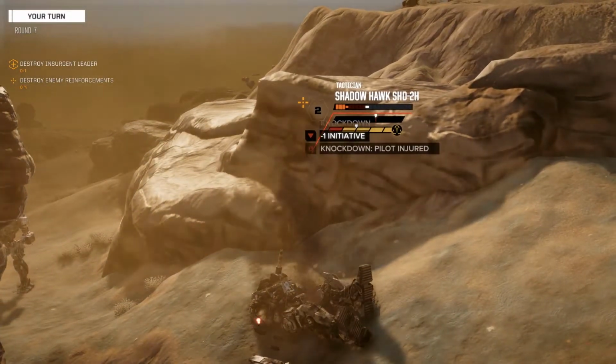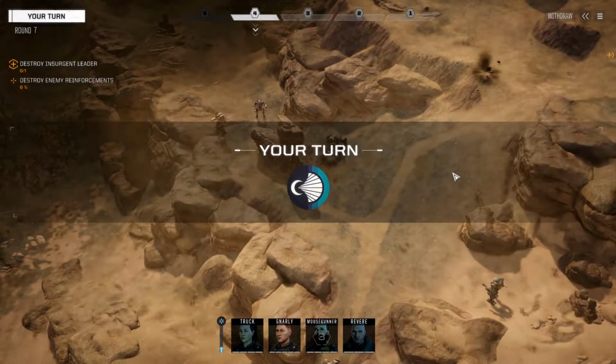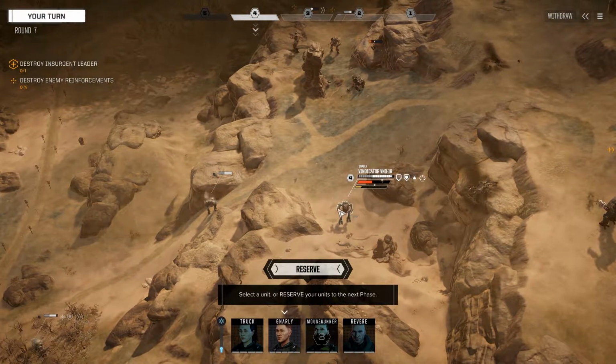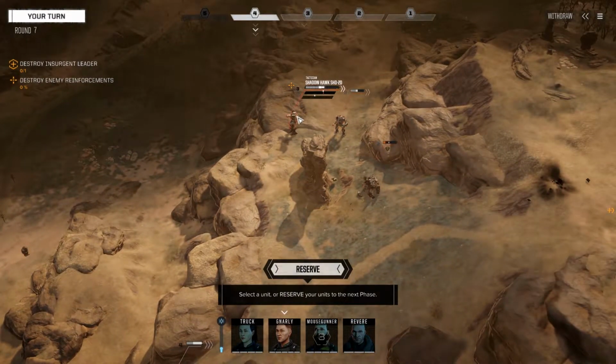Okay, well the important thing is he's down, so his initiative is going to be down. So he can kind of react here. It might be tempting to move Gnarly now, but honestly, Gnarly is going to be in the best position I could possibly put her in, if we were able to take another one of these mechs out.